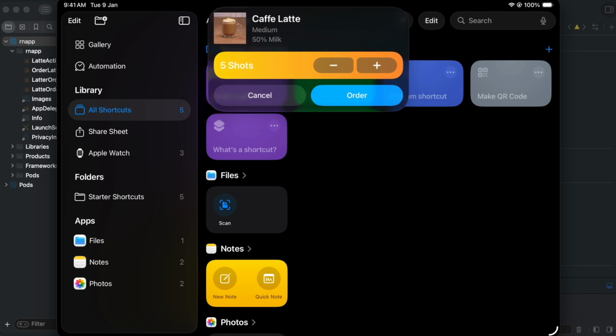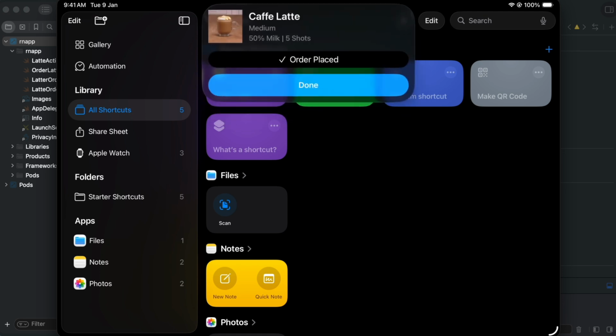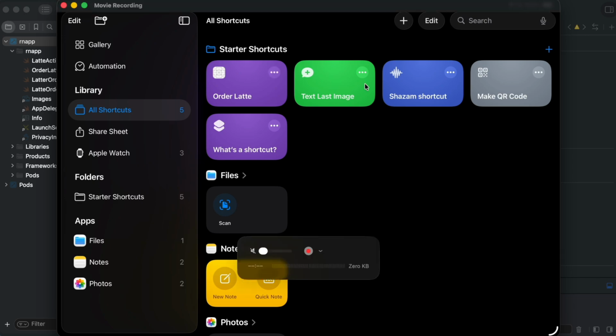As soon as you click on order, I've just added a 1 second delay, but instead of adding a 1 second delay you need to call an API, or whatever is your core functionality. And here you can see order placed. So hopefully you got the point. I'll just click on done. So yeah, that's it. Let's see how to achieve this.